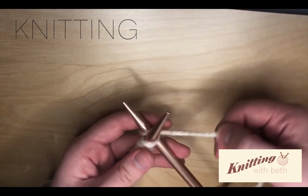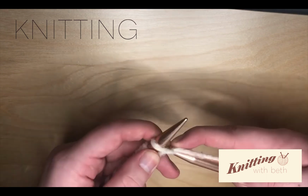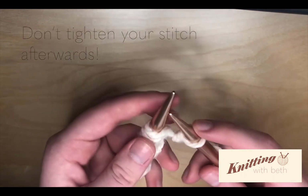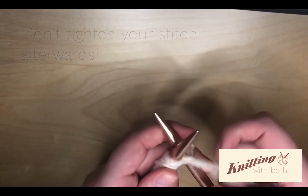stitch. Take the needle with the yarn wrapped around it and slip it under the stitch on the other needle but over the yarn you put between the stitches. Then just slide the stitch off the end of the other needle and boom, you've done your first stitch. Keep doing this for a whole row and then alternate needles to make a larger project.